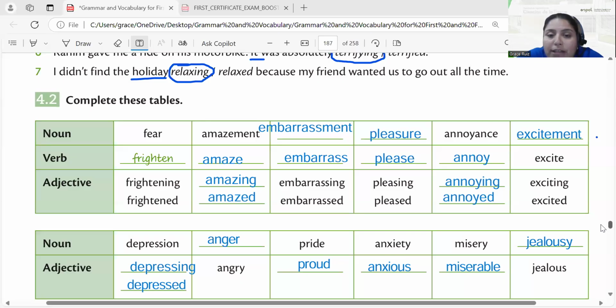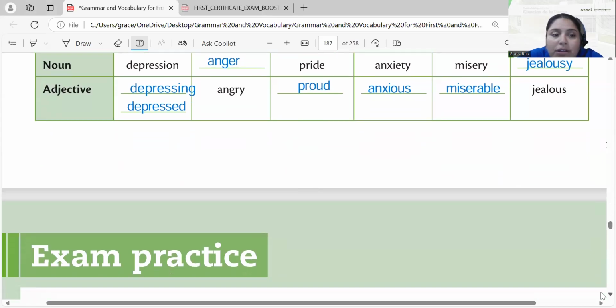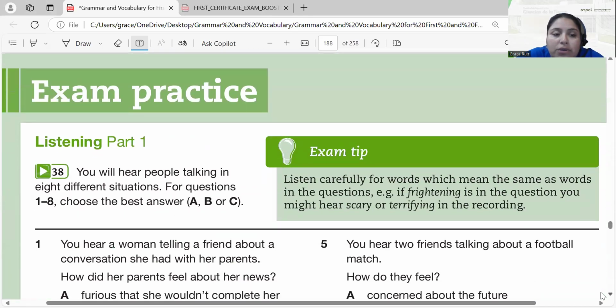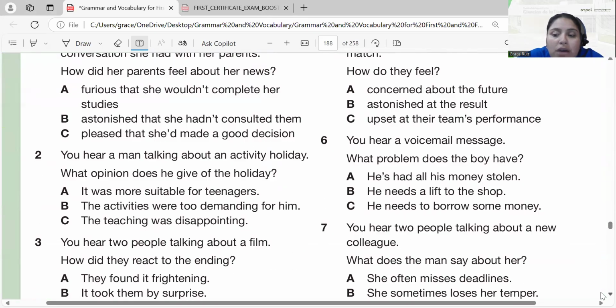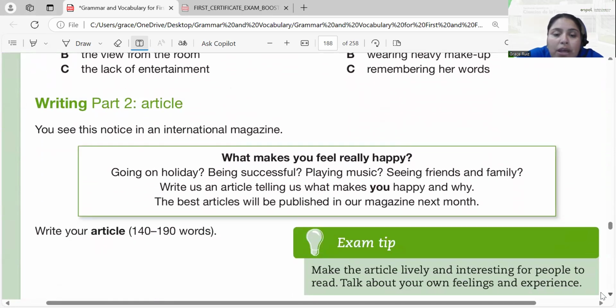We are going to go up to the exam practice, because exam practice is the activity that I'm going to send you as an asynchronous activity. So we're only going to do up to that point, and then we will do the activities that we have planned. Okay, so here we have the exam practice. So I would share that as the activity. And then you will be able to write an article.